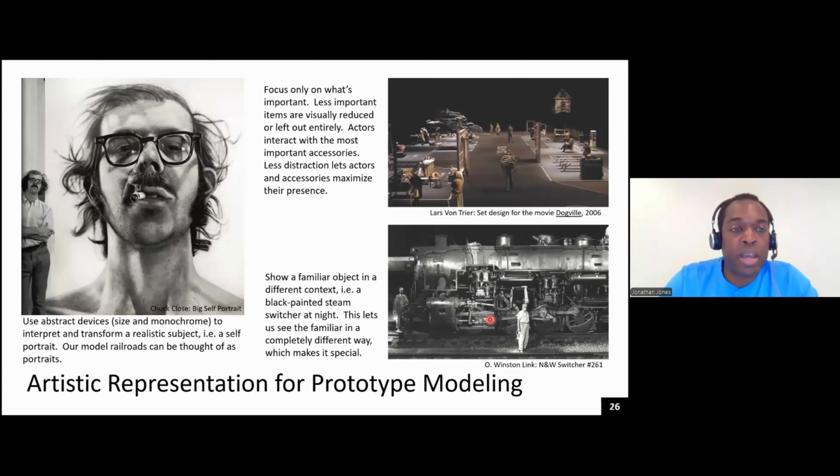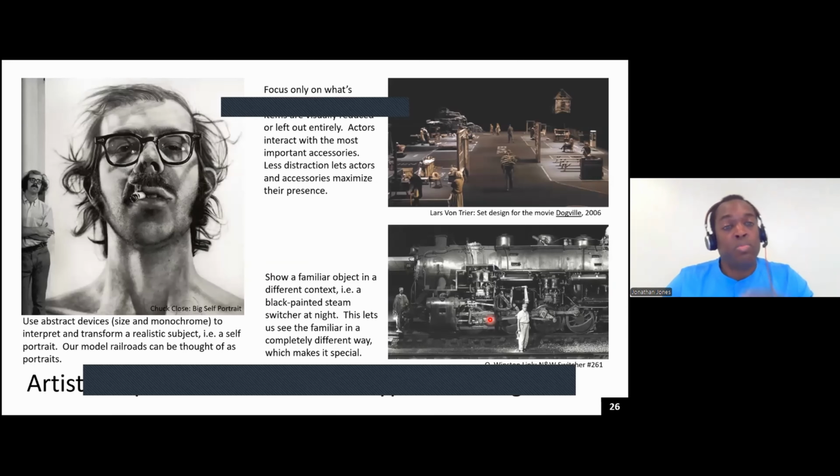So on the left, we have this portrait by a famous artist. Chuck Close is a very famous painting that he did in the 60s. And this is an interesting one because it's a portrait and it's extremely realistic. But he has used a couple of tools to take it out of the realm of realism and show himself, in this case, since it's a self-portrait, in a different light.